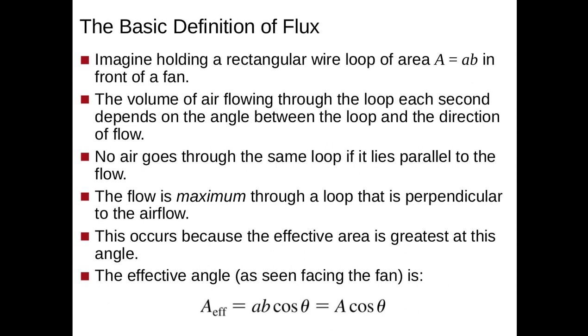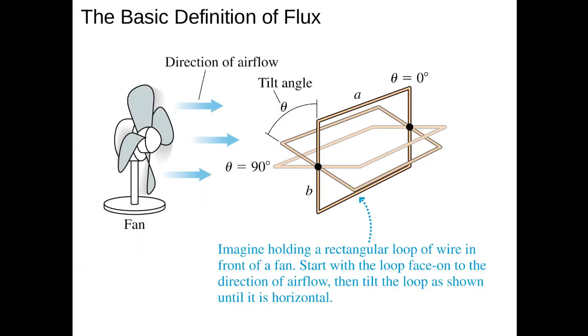So I'm going to skip down one slide because there's a diagram on the next slide that helps us describe this. So instead of a magnetic field, we're going to take a fan. We're going to turn the fan on, and there's going to be a wind direction in this direction. So picture this as your magnetic field. So it's constant. Fan is on high, and it's on a constant speed. So the wind speed is constant. When this loop is parallel to the floor, you see this one right here?